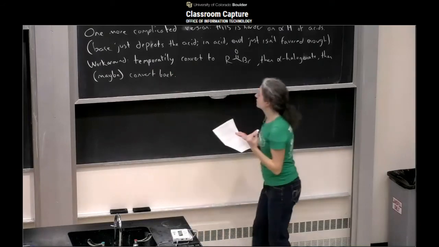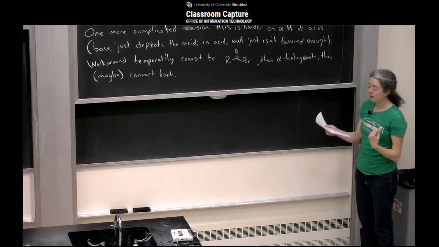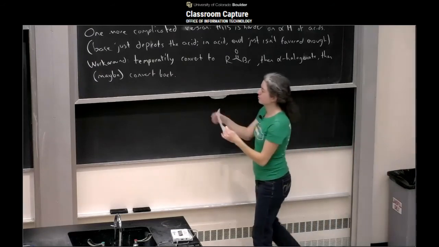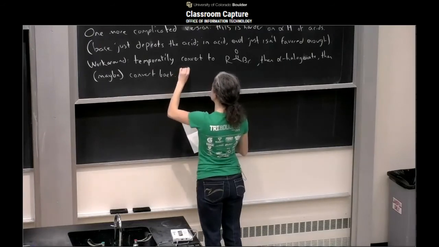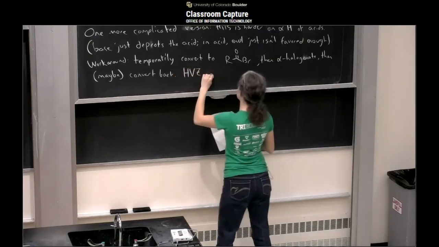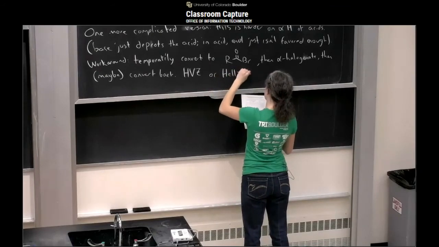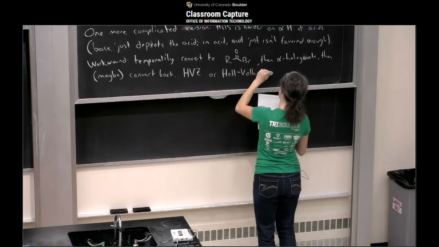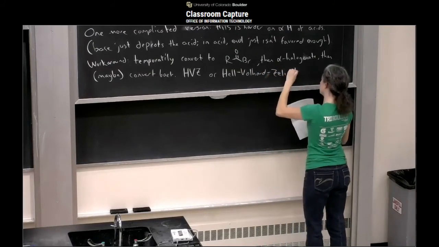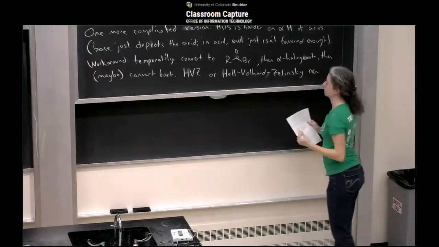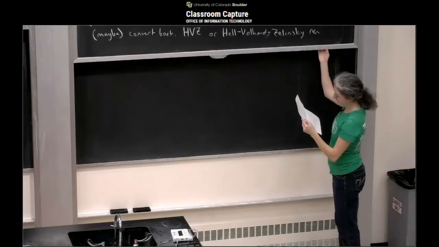Okay, so this whole combination of steps, which I'll drop in just a second here, has a particular name because it took some work to figure out how to get this to happen. This is called HVZ, which is named after Hell, Volhard, and Zielinski. Everyone just calls it HVZ because it's a lot shorter.